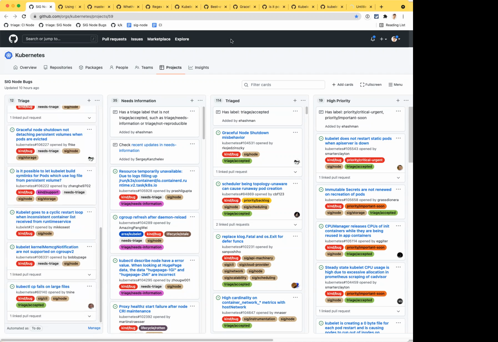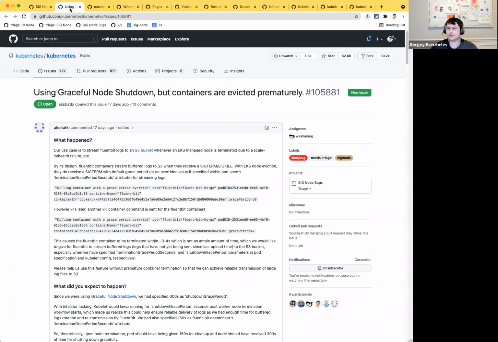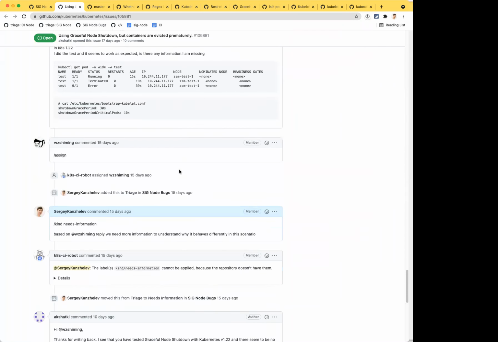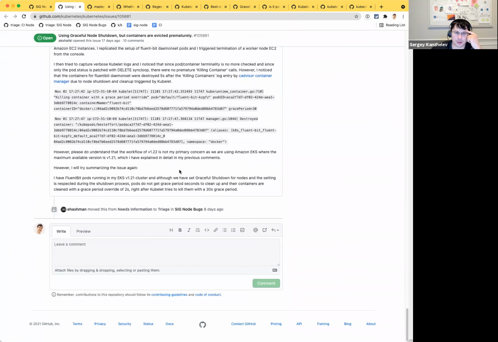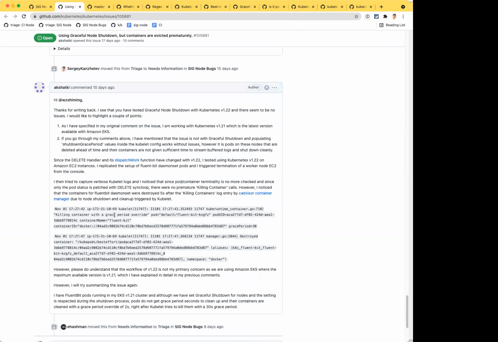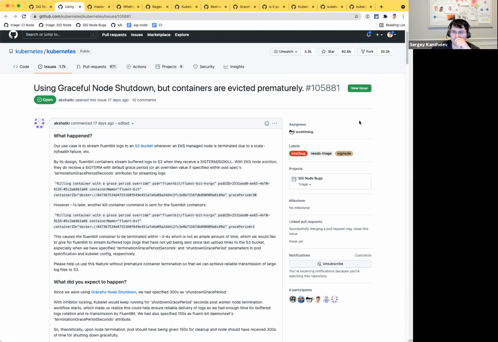Oh, I haven't dragged anything on here in a while. Conflict points. Yeah, I haven't hit it recently, so it should be up to date. Okay. Grateful not shut down. I feel like this isn't the first report we've seen of something like this. I think it's the same bug. It's all very detailed, which is cool. Oh, I see. They came back and gave more information. Yeah, we have an assignee.